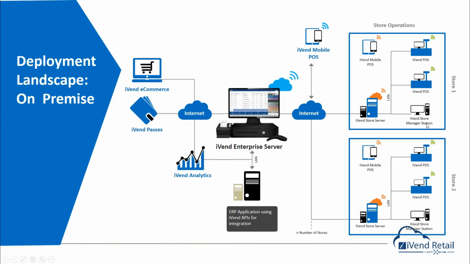Next one up, we have the iVend Store Manager Station. The Store Manager Station over here is where you do all your back office management. So you're looking at things like your end of day function, your finalization of your end of day, your actual checking out transactions, your count ups, your stock, your inventory control, your stock transfers between places, initiating stock transfers, receiving stock, goods receipt, purchase orders, all those sort of things can be initiated from the store manager station, as well as we can go and set it up. You can set up who has got exactly what rights to what. And like I said, you can assign the license either to users or to machines.